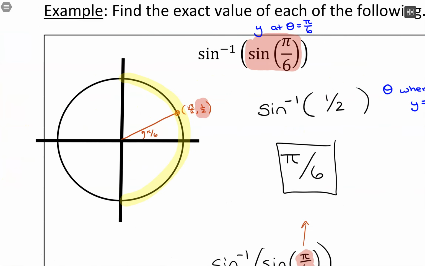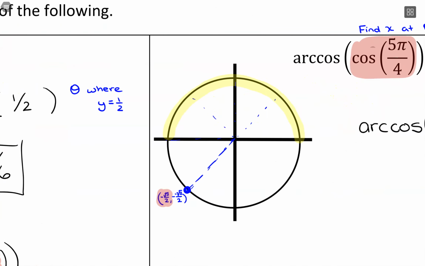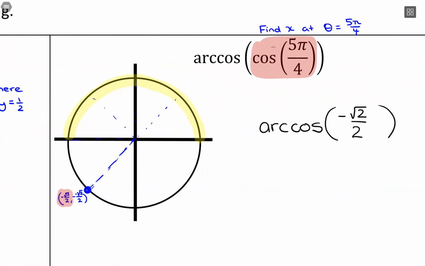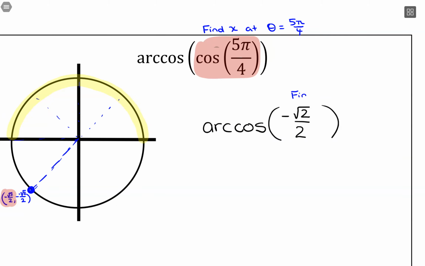Whereas in this last example, it worked out with this cancellation because we started inside of that domain and range of inverse sine. Because it landed in there, it worked out that it lined up. But we need to be careful because there are going to be cases where we're outside of it and we need to get back to it. So what this is telling me is I want to find my angle measurement where I have an x coordinate of negative root 2 over 2.